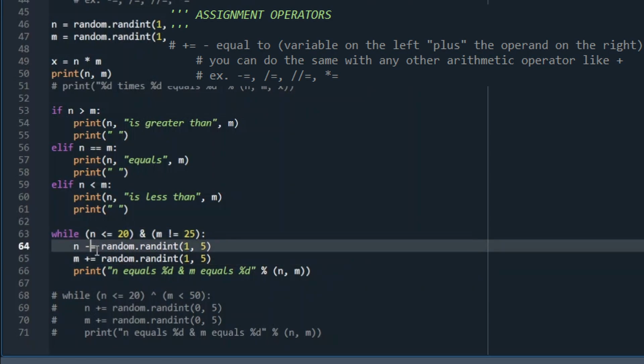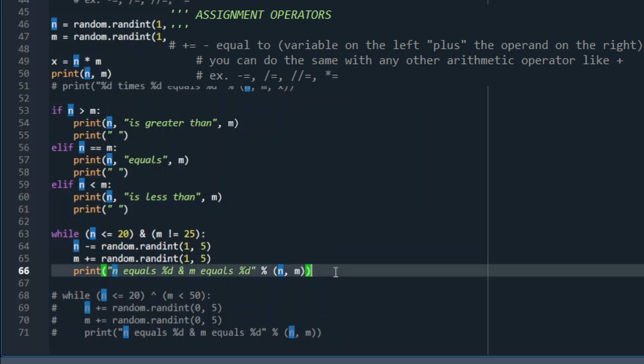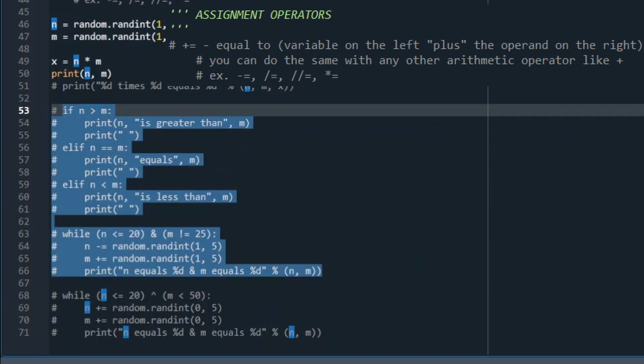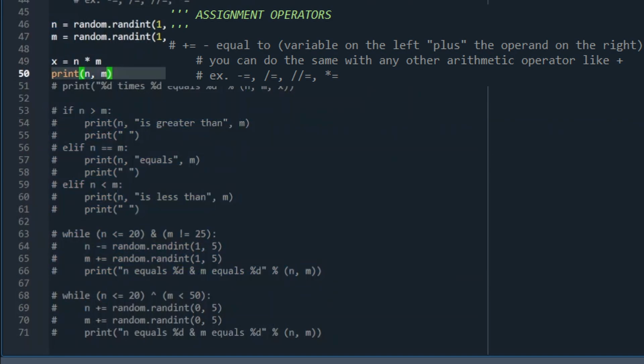If we change this to be minus, or in fact, let's copy this and then let's turn this whole thing into a comment block. And so let's remove that statement. Let's do this. n minus equals a random integer between 1 and 5.